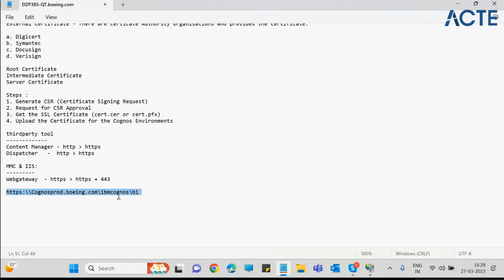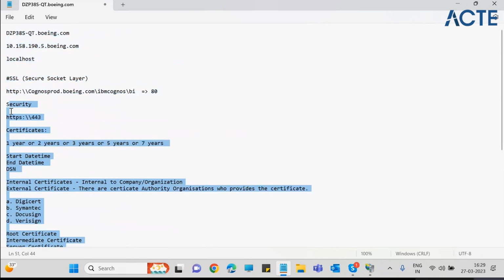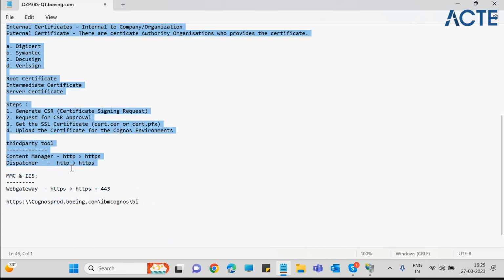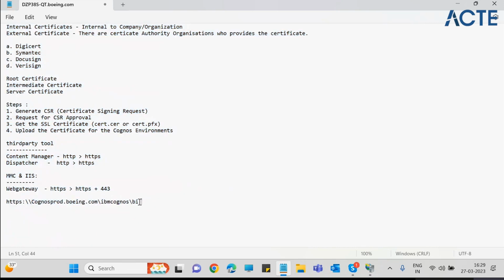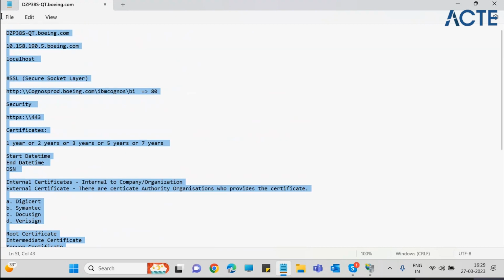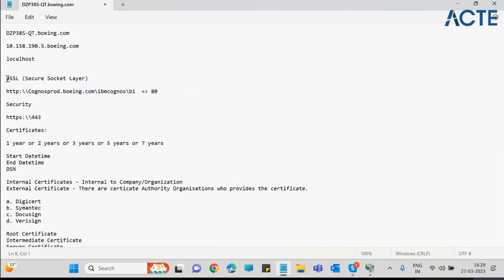So this is how we need to implement the certificates. It's not single sign-on, it's SSL. The first time it looks very difficult, the second time somewhat better, and the third time it looks good. I have done it many times, so don't worry about it. I will show you directly on the environment later. So this is about the SSL part. I'll share this with you.